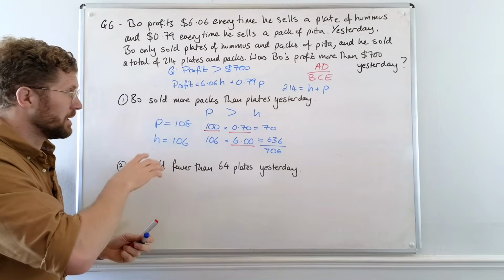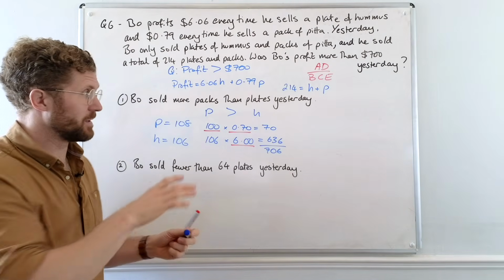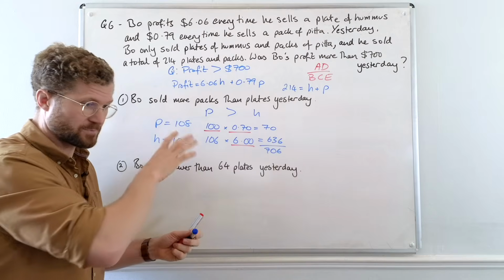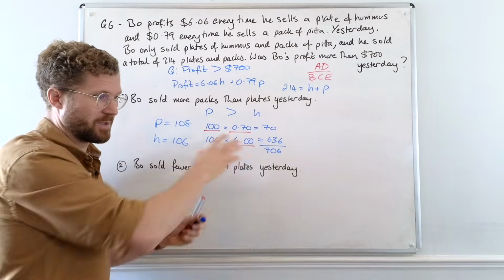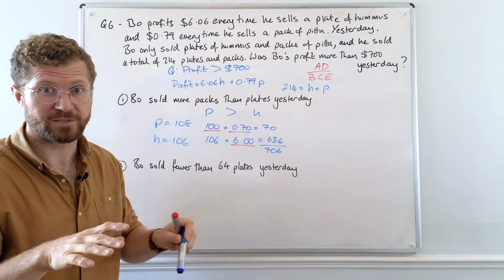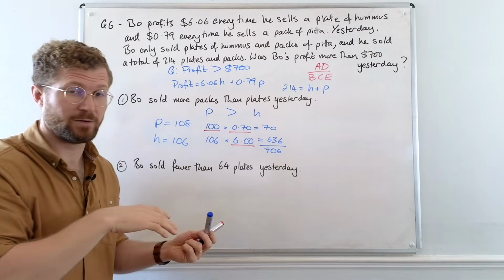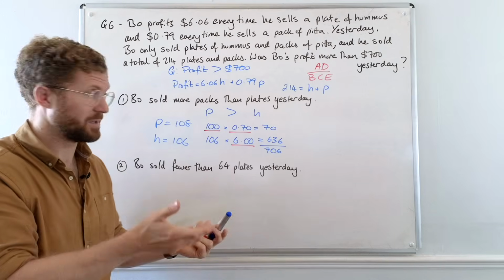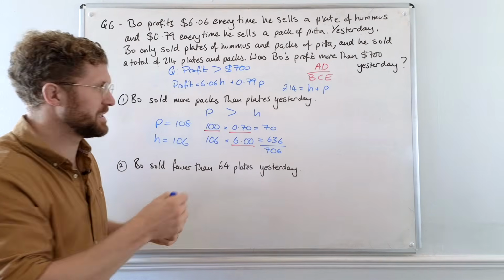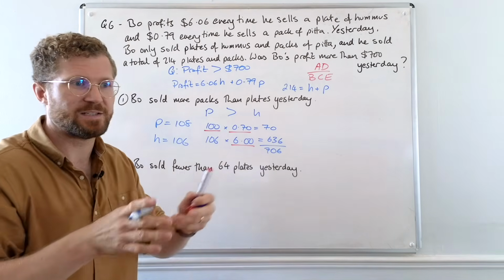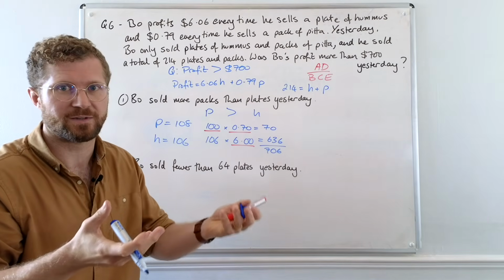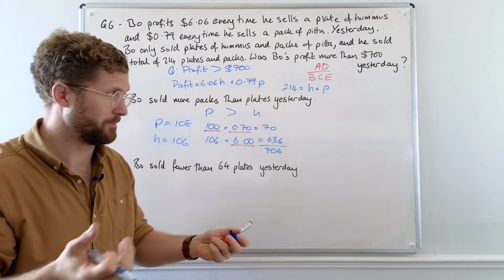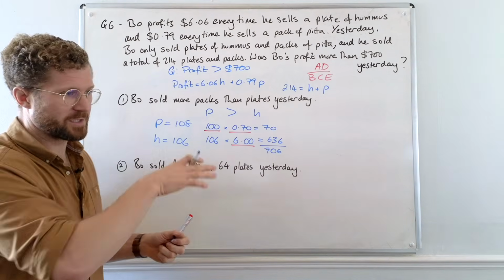Now, to demonstrate that this is insufficient, I'm doing the reverse. If this had come out to be under 700, we're done, and statement 1 is definitely sufficient. It came out to be over 700. So what I need to do now is go to the other end and ask what happens when P is as big as possible. If that is under 700, I've got one scenario that's over 700 and one that's under 700, and statement 1 is insufficient. Now let's make P as big as possible.